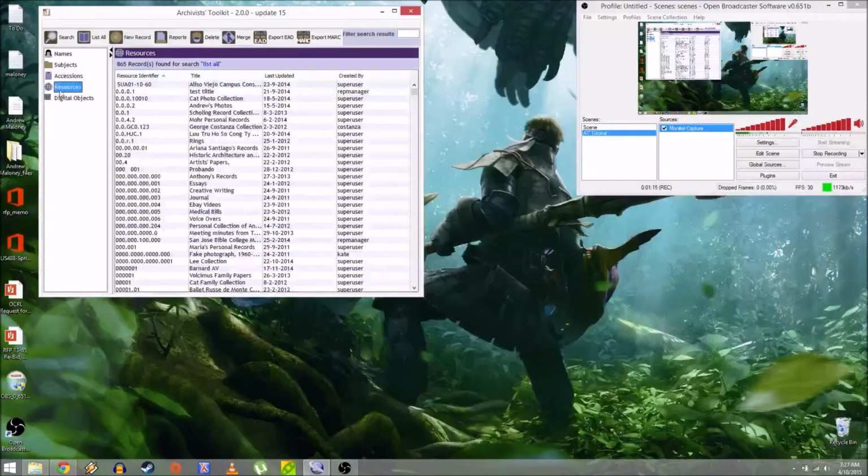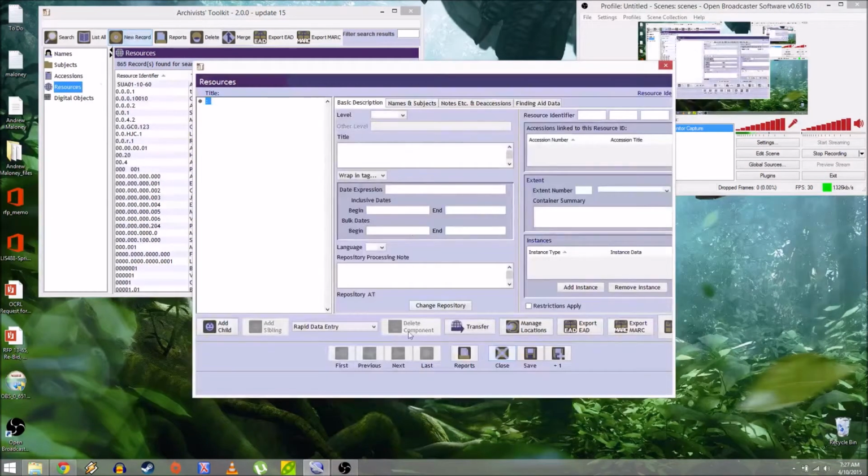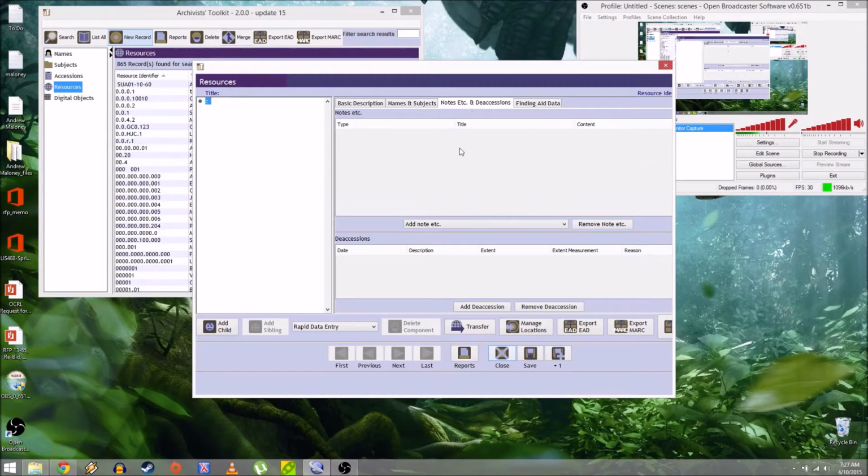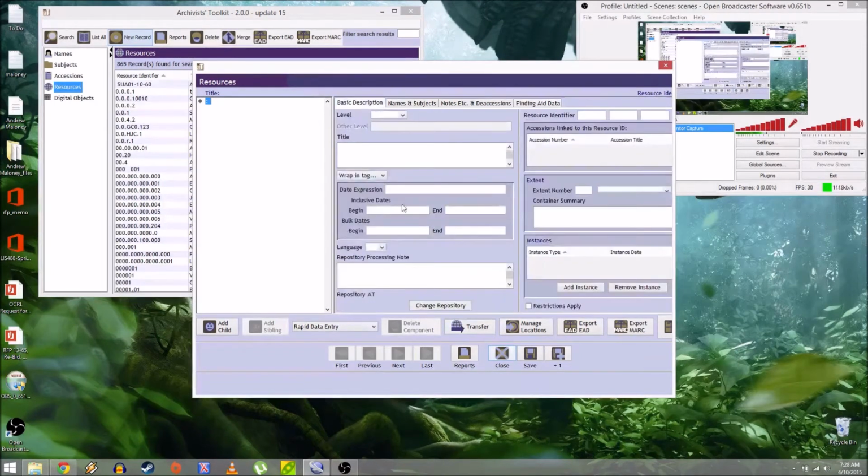So once you have highlighted resources, you can start a new collection that you are going to organize, that you're going to process by pressing new record. And this is what pops up. We have another display over here, different tabs allowing you to put in different information, which we're going to talk about momentarily. And once you've filled in all of these tabs, or even just some of it, and you need to walk away for a little bit, you can click Save, and the collection will appear right over here.